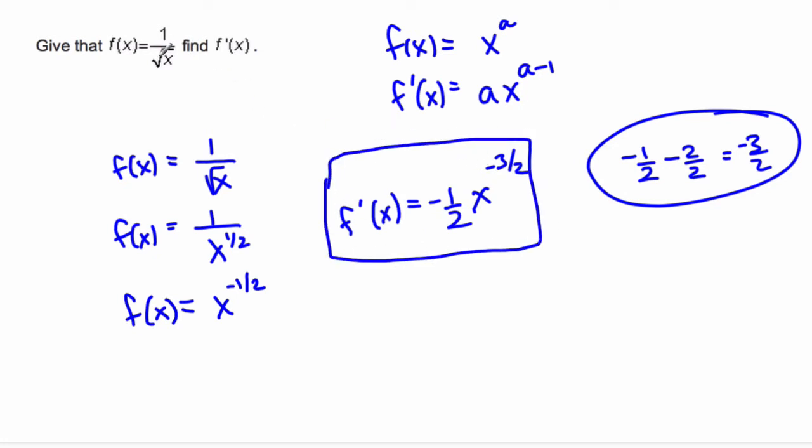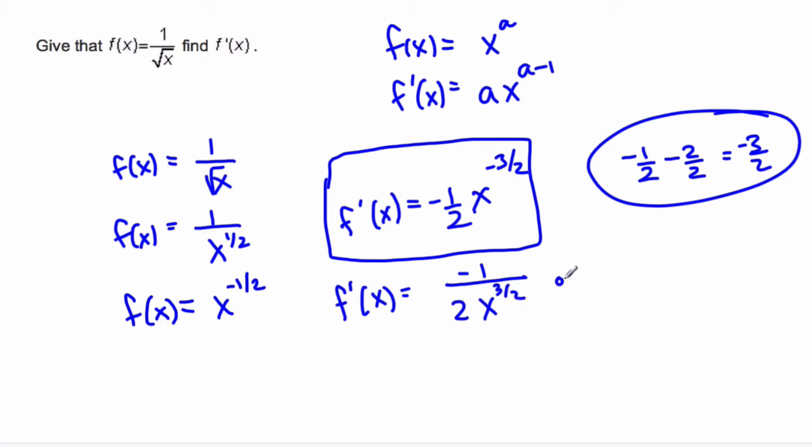Usually though, because this was written with a positive exponent, we usually leave it as positive. Not necessarily a rule, but it's sort of a convention. So let me just show you what we would do here. I would keep the negative with the 1, so that'd be a negative 1 over 2. 2 is in the denominator. Now this is a negative exponent, so we can bring that down. So x to the 3 halves.